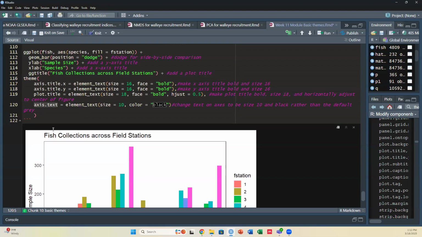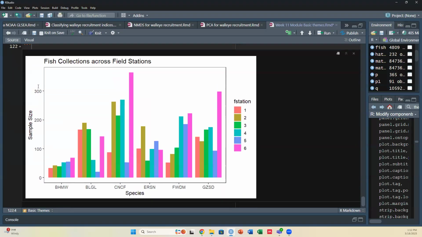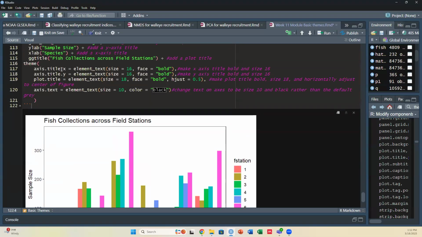Axis.text. Here we do not have a .x or a .y afterward because we want to change both axes' text. The text is all this, the 100, 200, 300, and these species names. Like we don't have the x or y here.